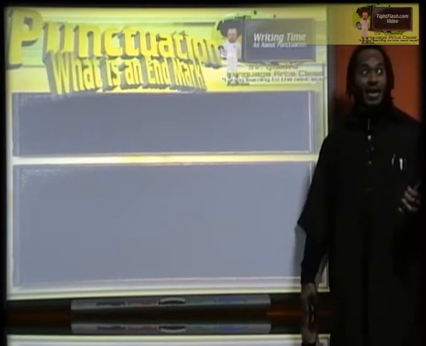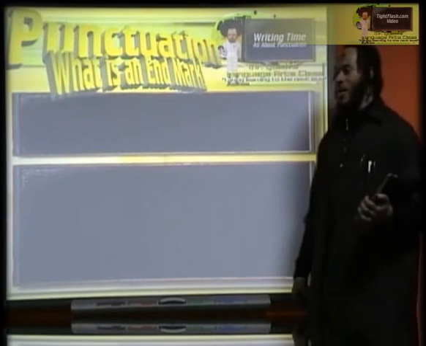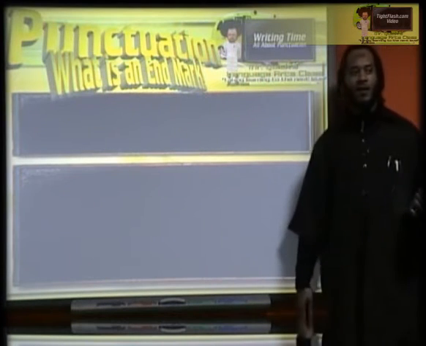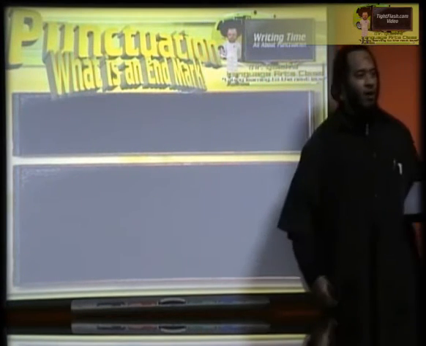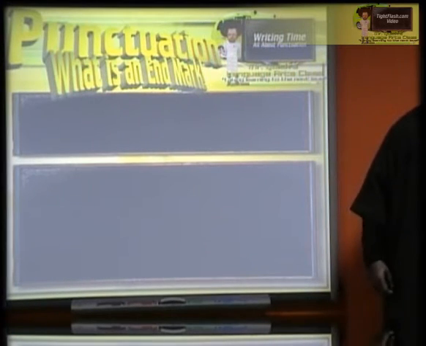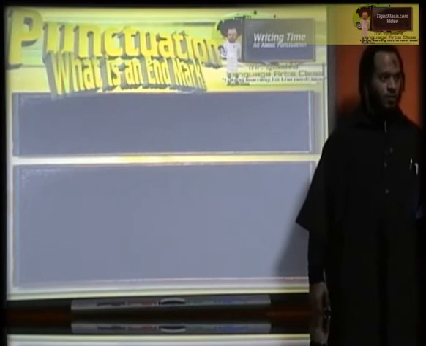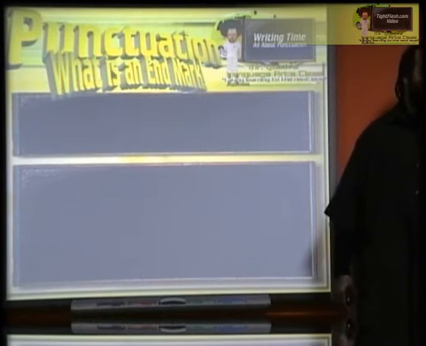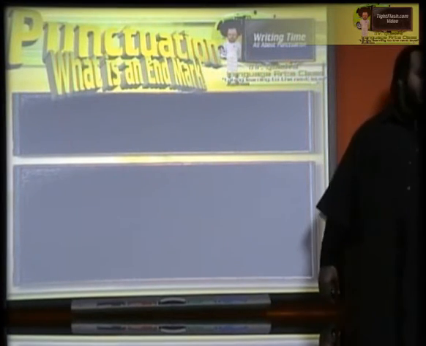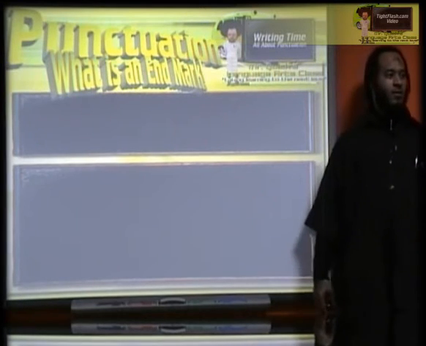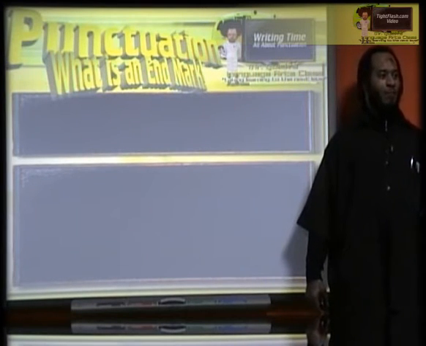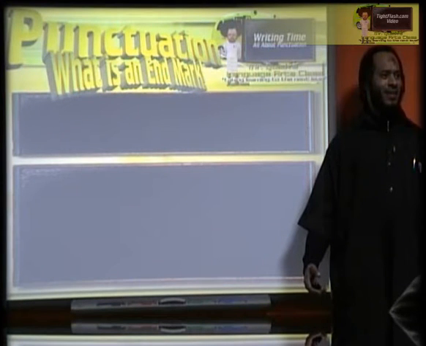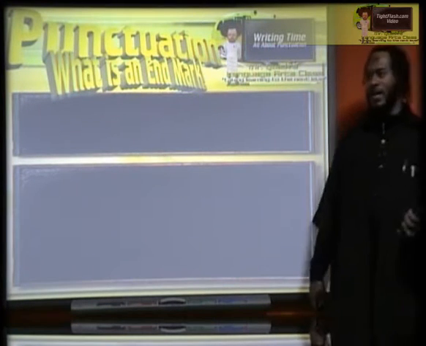Well, let's start from the good old beginning. And the beginning here is, what is an end mark? What is an end mark? Omar, what is an end mark? The what? The mouse. That's the end mark. How about if you use it at the beginning of the sentence? Is that the end? Anyone have an idea what an end mark is?